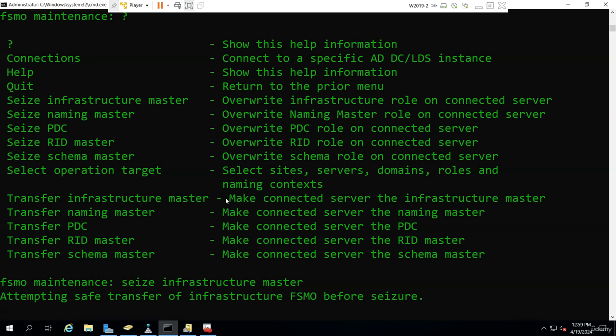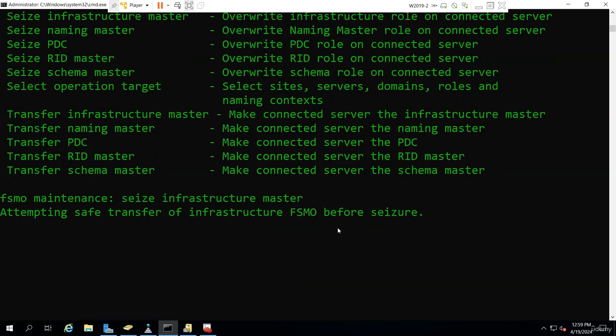So let's give this a few more seconds. It should actually be able to continue right now. It should say, all right, we tried to connect to it and I couldn't reach it because it's either down, unreachable, it's no longer there. We're going to continue with the seizure. All right. That's what it's doing right now.